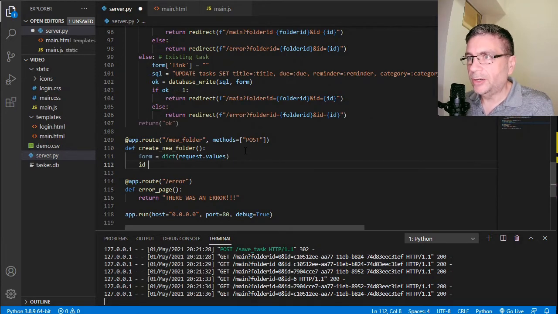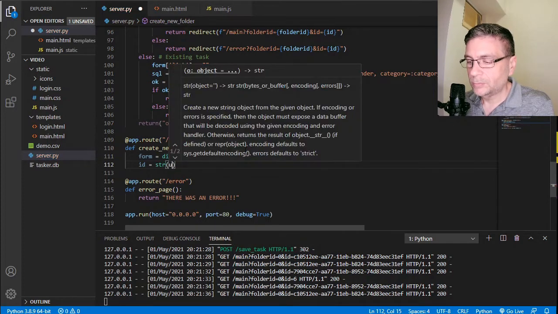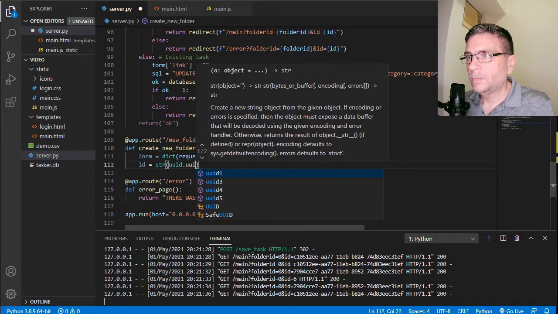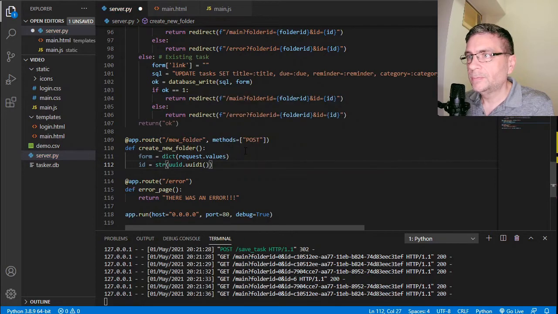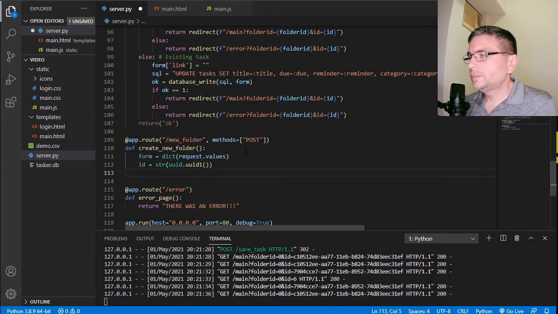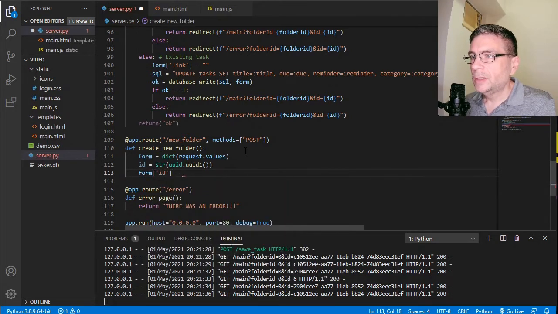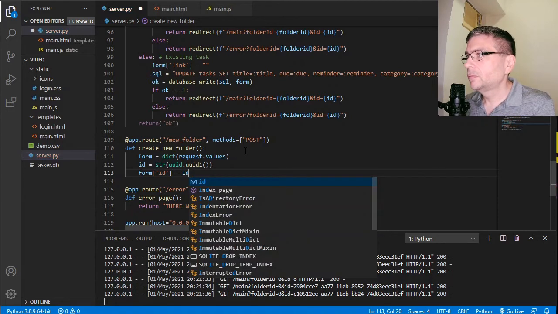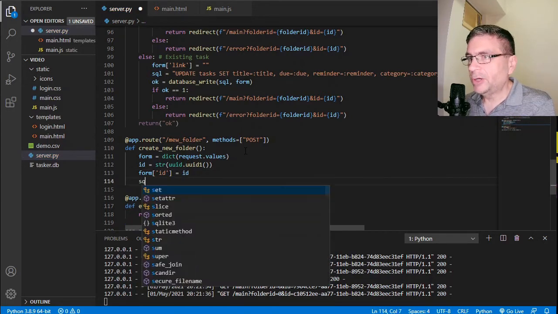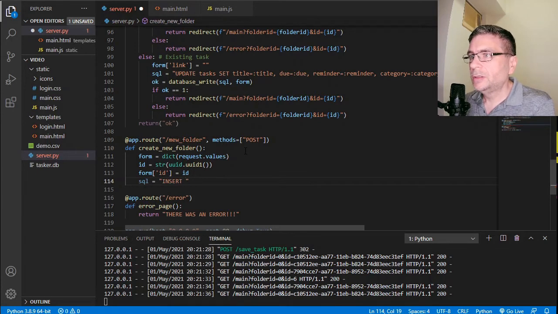and create an ID from the UUID library, UUID1. And make sure that that's in our form. So I'm putting this in the dictionary so that I can use the SQL function that will read dictionary fields. So my SQL is just going to be insert into folders, the user ID, the ID, and the name.